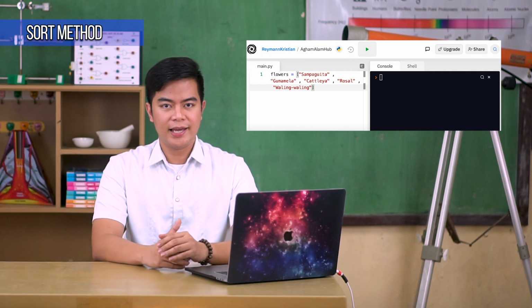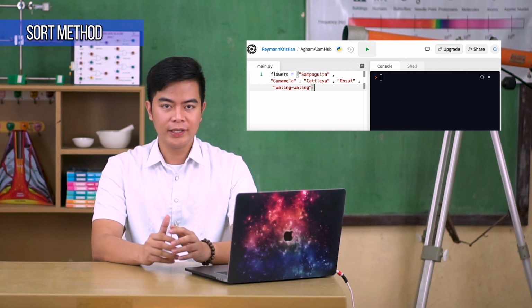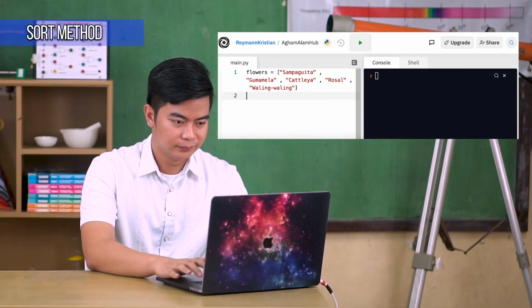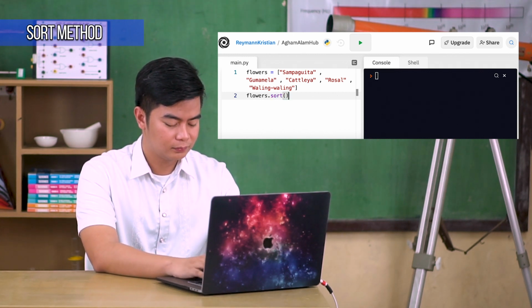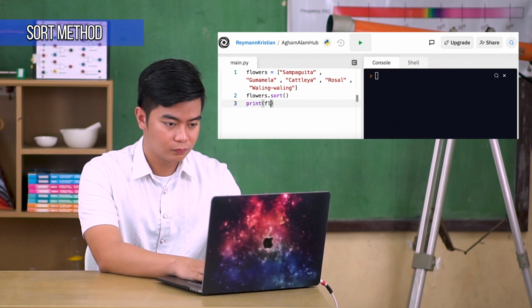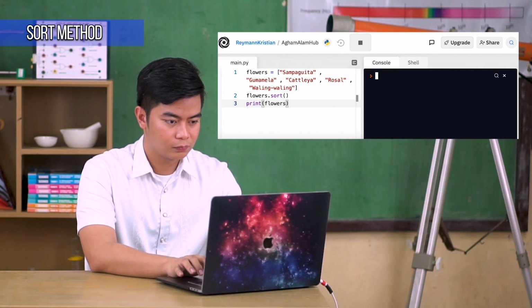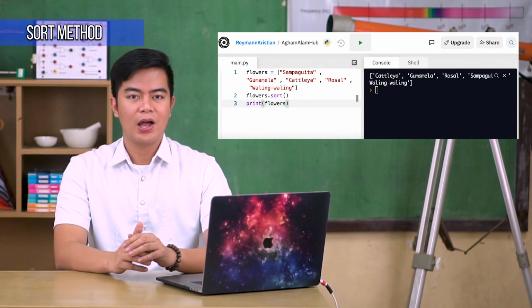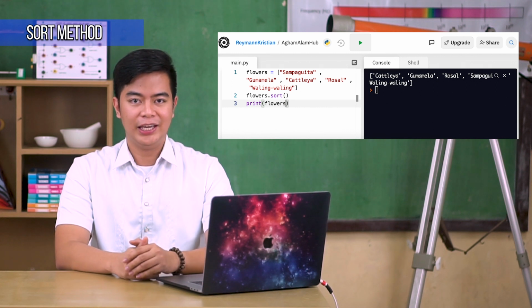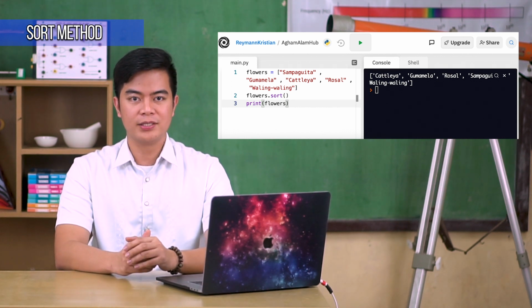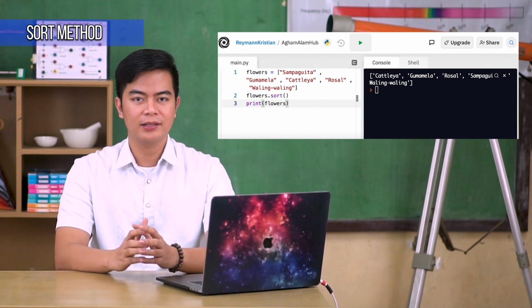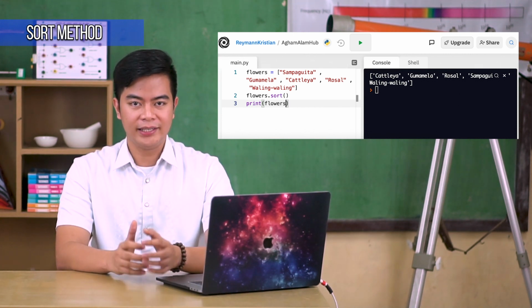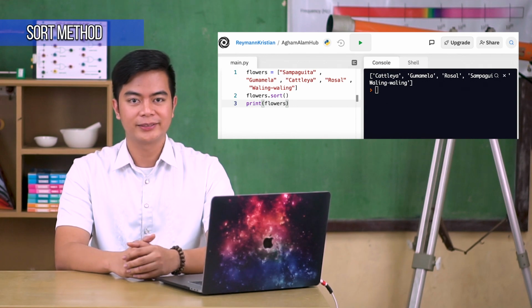To arrange these elements alphabetically, we can use this code. After running this code, it will give us the result of flowers arranged alphabetically: Cattleya, Gumamela, Rosal, Sampaguita, and Waling-Waling.